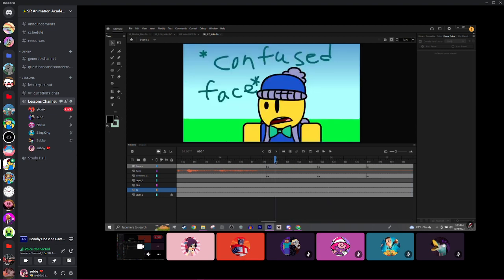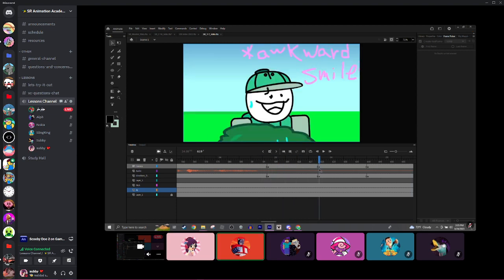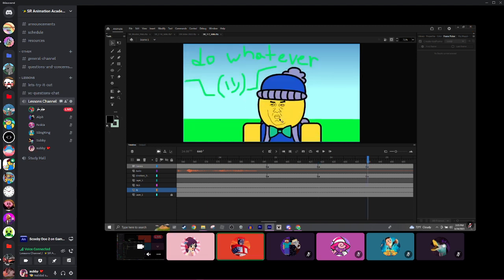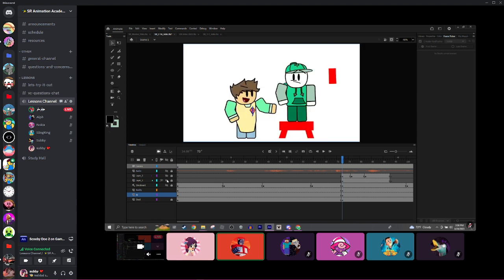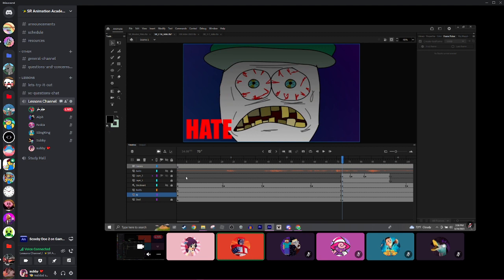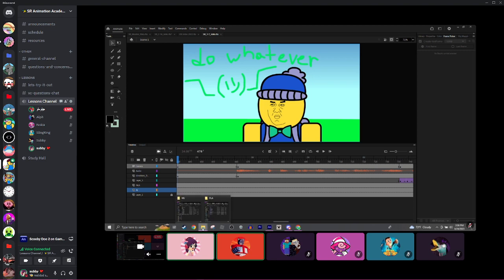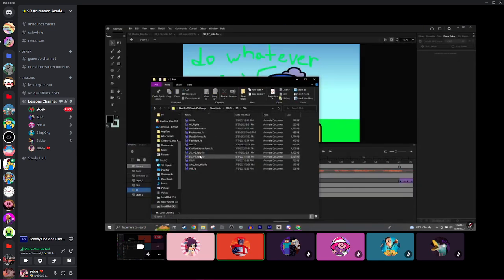For funny faces, if you're gonna do funny faces, do whatever. I removed the trace. I removed the chin from that final one. This is a really good example of a funny one that you can do. Hate your gut. I don't even know if I'm gonna leave that in the final episode, but it's really funny. Please do, because guess what? I didn't animate it at all underneath it, so hate your gut. I might get rid of the text, is what I meant. I just put it there for funny effect.